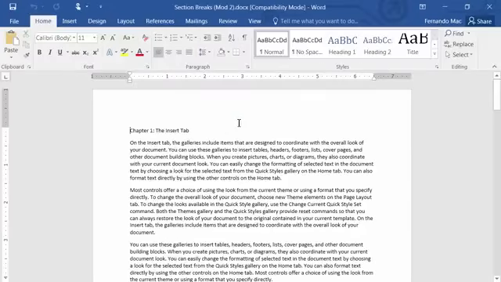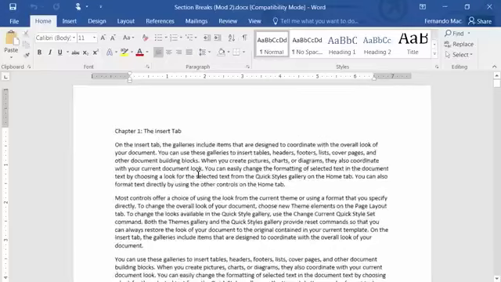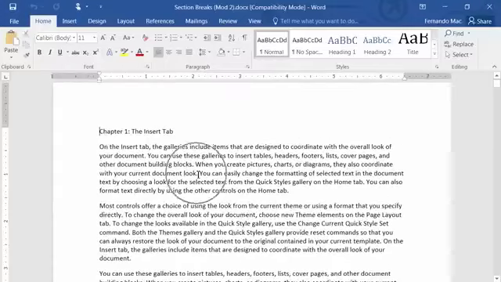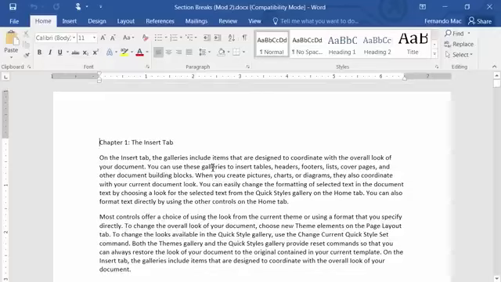When it opens up on your screen, you may see a thing about needing to enable editing. If you do see that, go ahead and click on Enable Editing, and then your screen should pop up looking like this. I'm going to zoom in a little bit by holding the Control key and rolling my scroll wheel on my mouse. All right, so put the video on pause, take just a second and catch up to me. Open the file named Section Breaks, please, and then come on back.